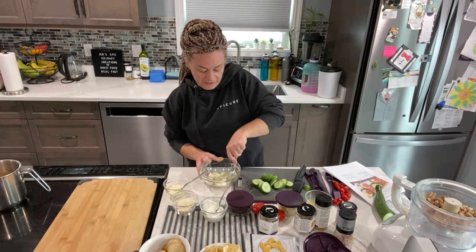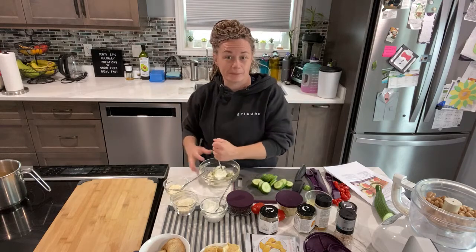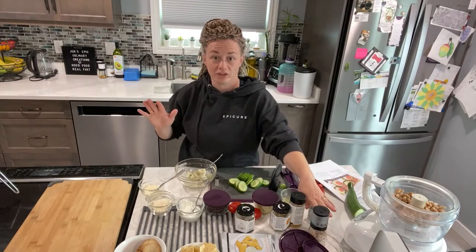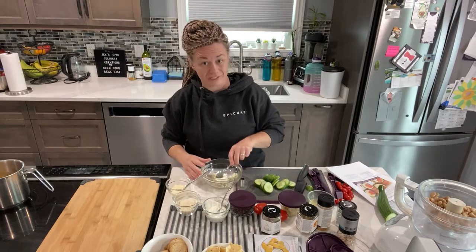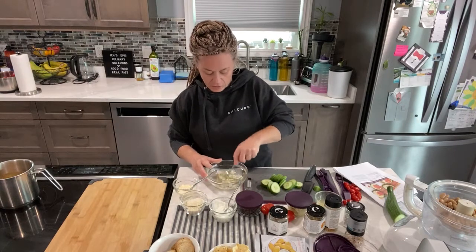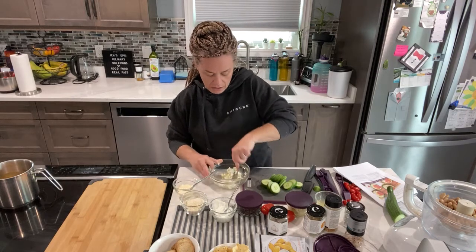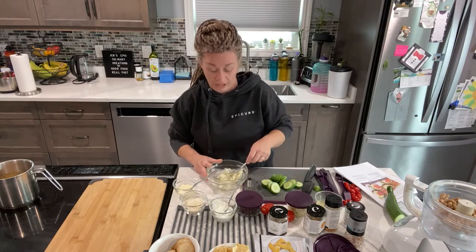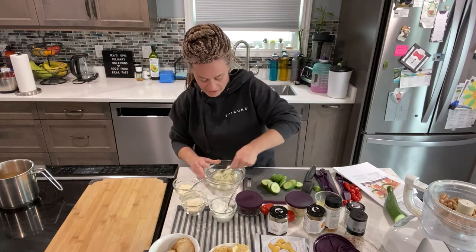It's also a great alternative if you are used to some store brand onion soup mix packages or onion dip mix packages. You'll be surprised. This is just onions. If you have one of those in your pantry, I dare you to go into the pantry and look at the ingredients, because I promise you it's not going to be just onions. And so that is a way to get away from all of the additives and preservatives that are just completely unnecessary for you to be consuming, is just using this 3 onion. I know a lot of people say they throw the 3 onion in everything.